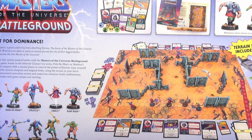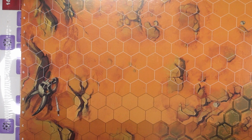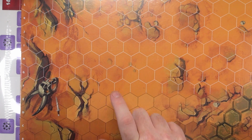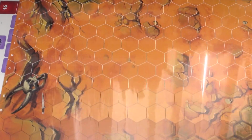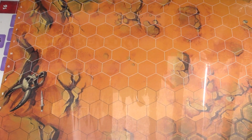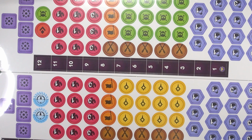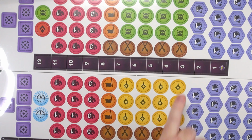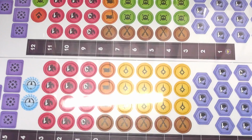Let's have a look at what's inside here then. Okay, so we have some card components, including our game board, which is hex-based. And it is a multi-section board. I'll have a look at those in a minute. Looks like 4. We also get 2 sheets of tokens, including some measuring sticks. One 12 long, another going up to 16.